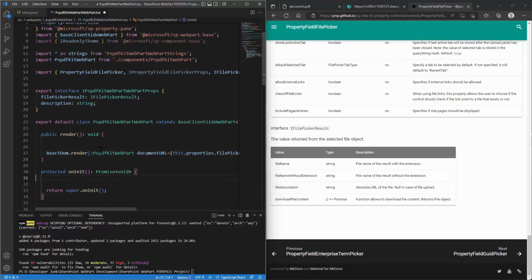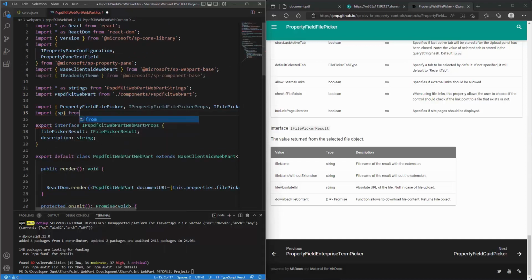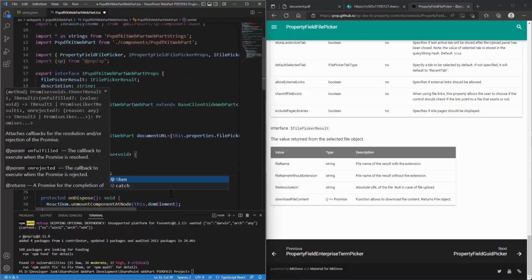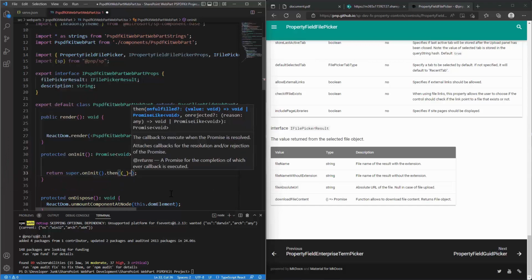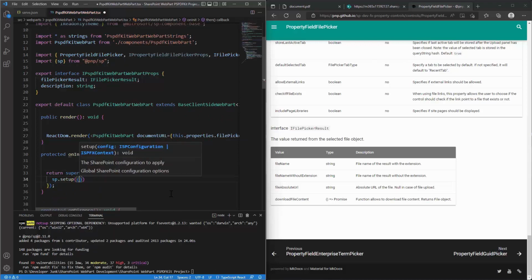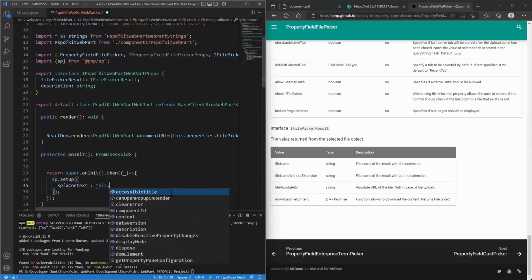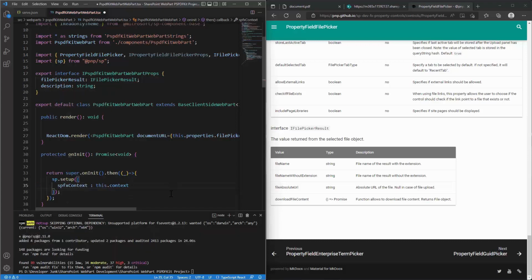I also added another dependency, right? That is the SP dependencies. So let's try to add those dependencies as well on initialization. Import, curly bracket, SP from @pnp/sp. That's what I need. Perfect. And to the init method, I'll type .then with a function or an arrow function. And then I need sp.setup. And to this, I'm going to pass in the SPFx context, this.context.